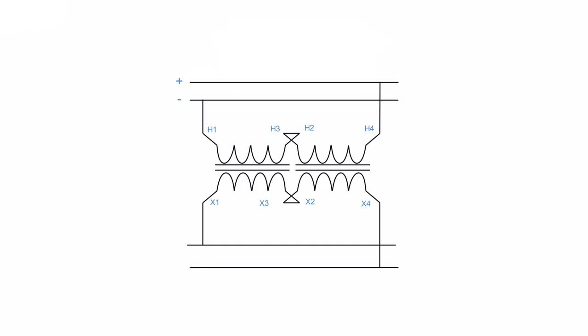Now, when we're dealing with the secondary, it's a little bit different. Secondary, we focus way more on the polarity. All right, and what I always tell my classes is this. You determine what the bus polarity is. So we've determined that's negative and that's positive. This polarity determines the polarity on the primary side, and the primary determines the polarity on the secondary side, because we know that H1 and X1 will always have the same polarity.